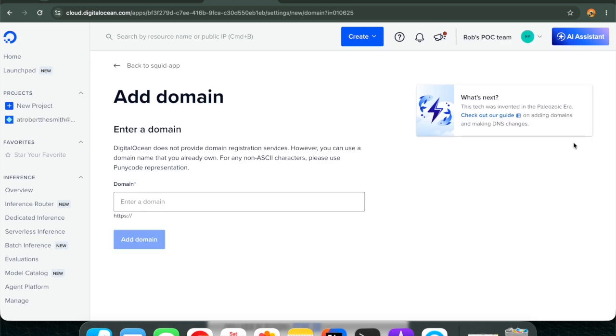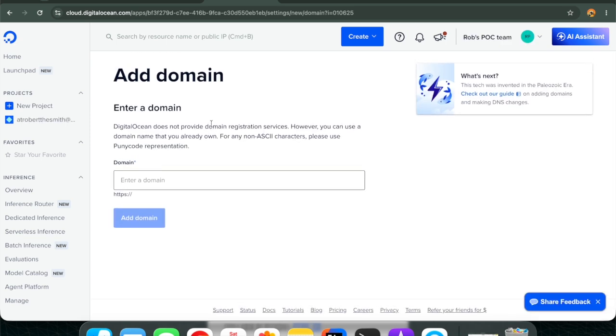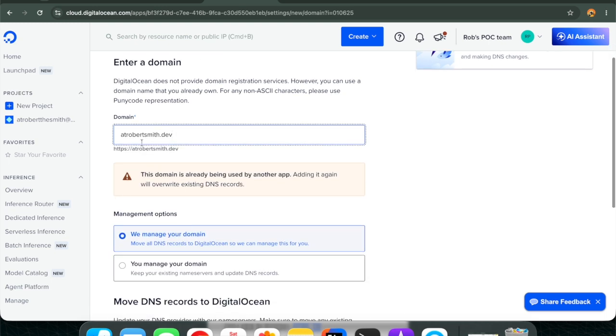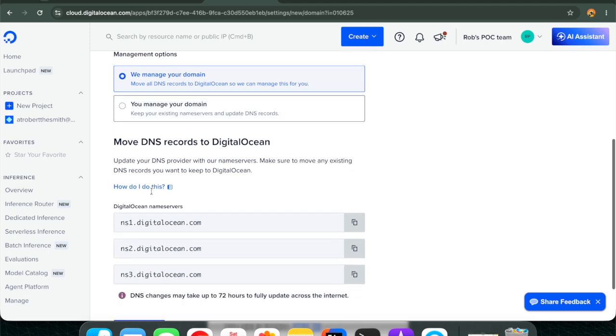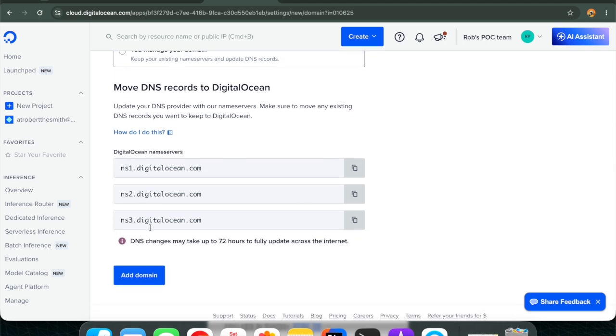There's a few different ways to do this. The way I've typically found most useful is to let DigitalOcean manage your name servers. So this is a domain that I actually own here, and what you can do is you can take these name servers here and you'll navigate to your registrar.